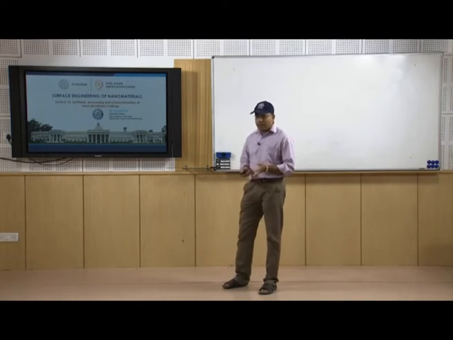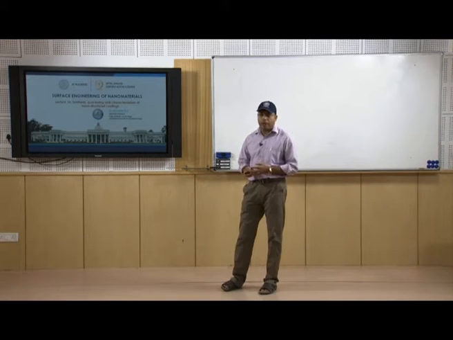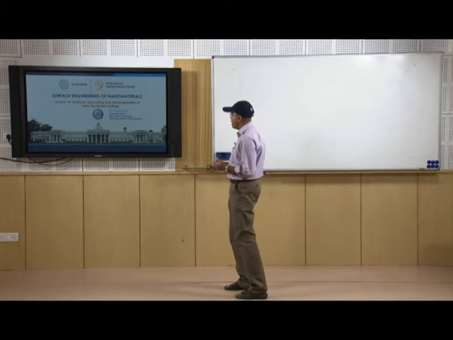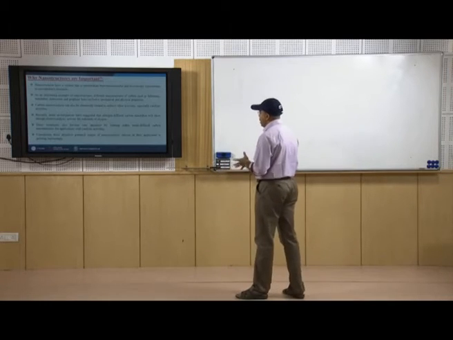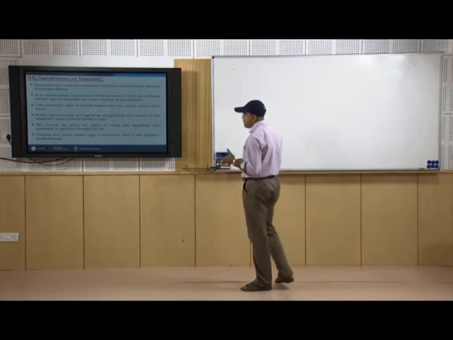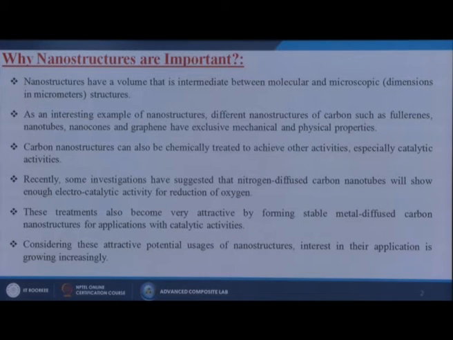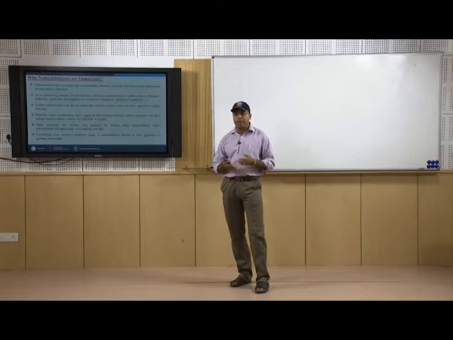In our previous lectures we discussed different types of coating methods, and now we are going to discuss how we are going to use those methods for this particular structure. First, we have to know why nanostructures are important, why nowadays we are talking about nanostructures every time, nanomaterials, nanocomposites, why the term nano is coming everywhere.